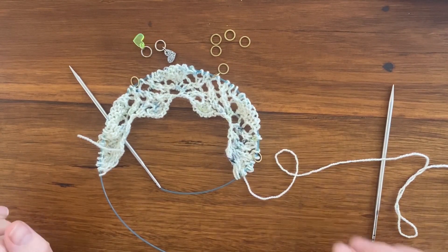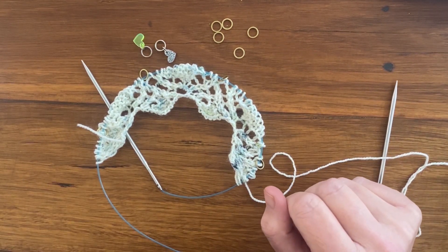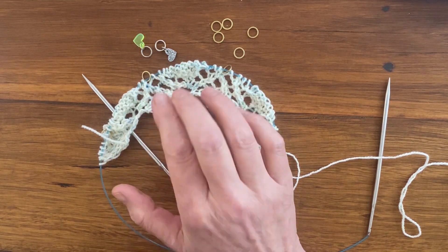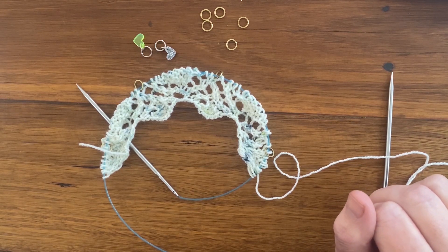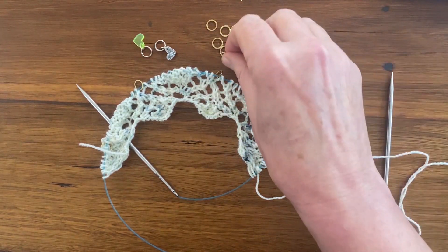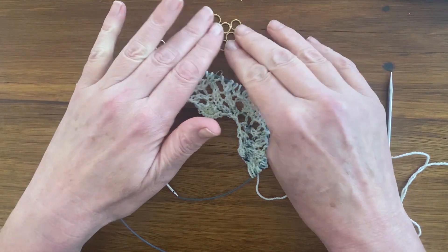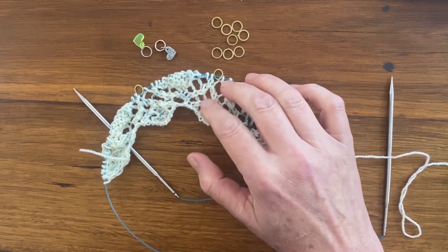I'm a big fan of using stitch markers. I think it's worth using them for lace repeats or any pattern repeat, just to keep you on track — it's easy to see where you're starting to go awry if you're using markers. It's a 12 stitch repeat for the moon lace and a 13 stitch repeat for the waves, so you'll need quite a few stitch markers — probably around 36 to 40. I tend to like simple ring stitch markers when I need so many. They're just jewellery findings, closed jump rings, so they don't catch on the yarn and they're pretty affordable.